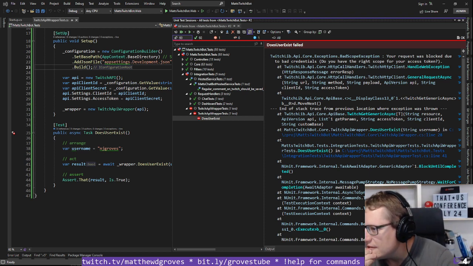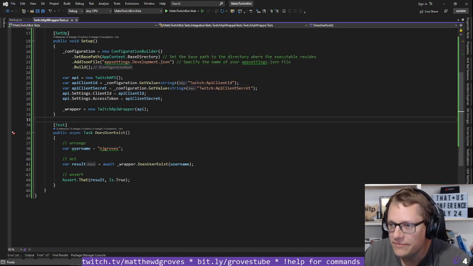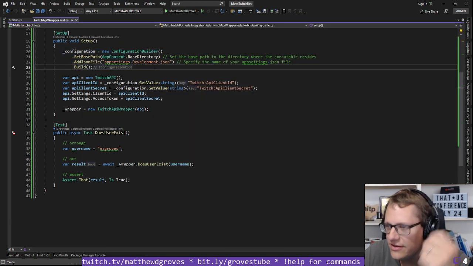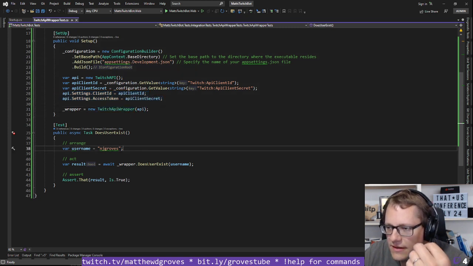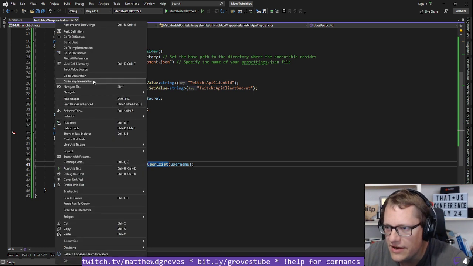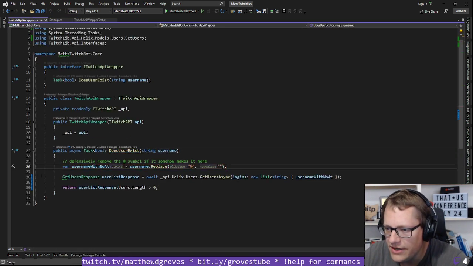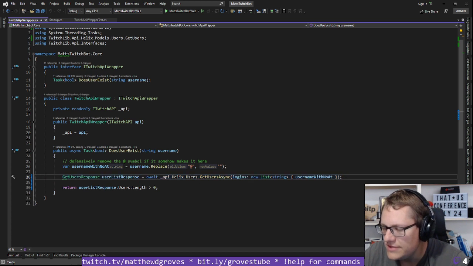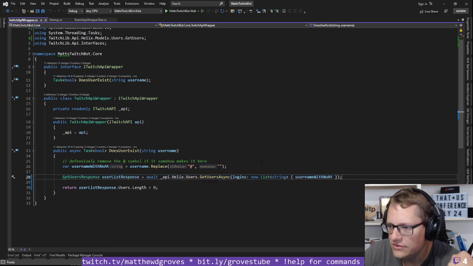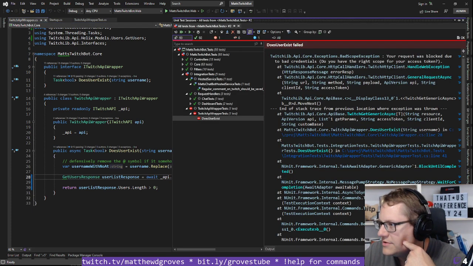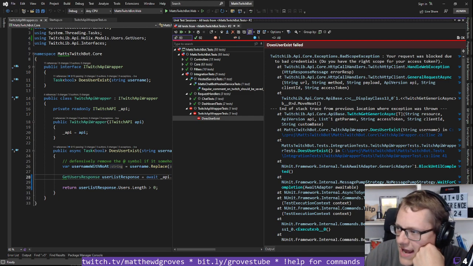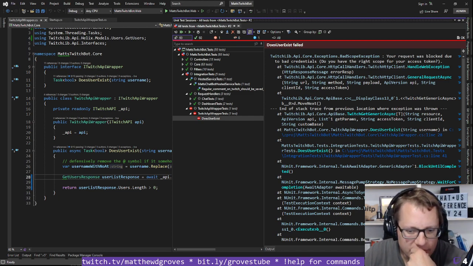Okay, well, this is annoying. So this is actually working. So ChatGPT, A+ there. You gave me some code that actually works. It's getting the right tokens. I'm passing them into the API. Pass them into the wrapper. And then where it fails is when it actually makes this call right here. It says, hey, those tokens, those aren't valid. That's the error message I'm getting. This message right here. Your request was blocked due to bad credentials.